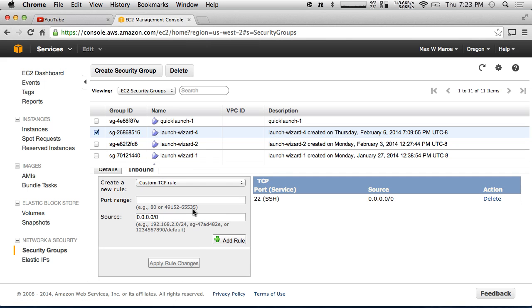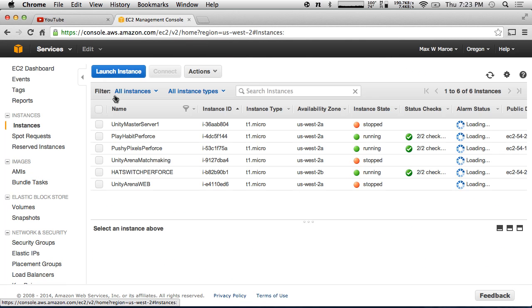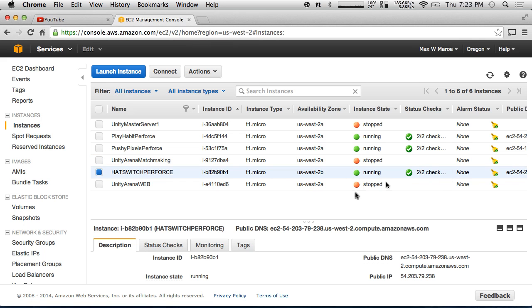So it has SSH, it's open to the internet. This is weird. It says the status checks are okay. Huh.